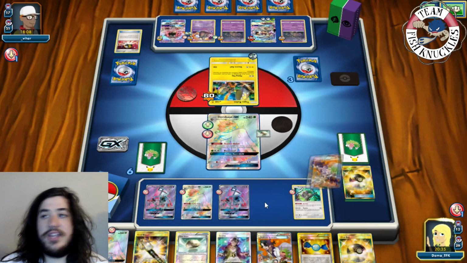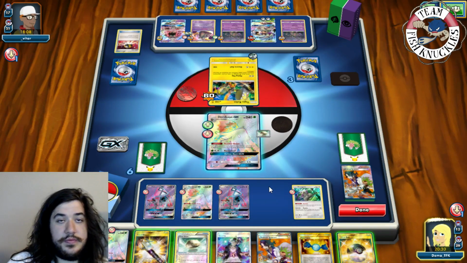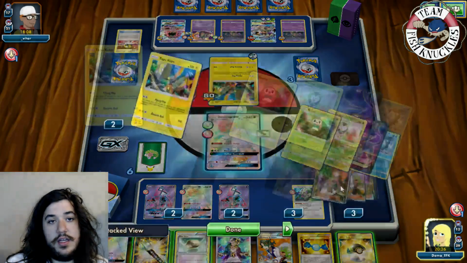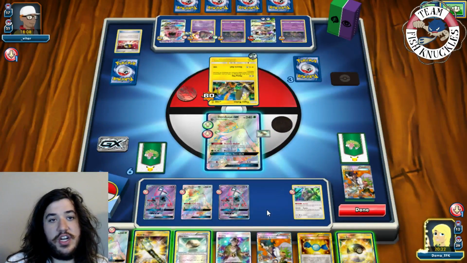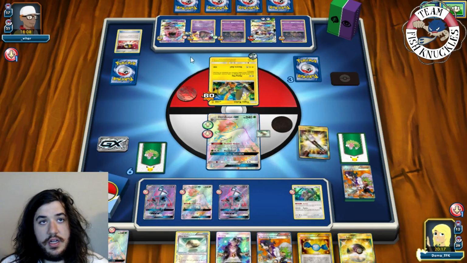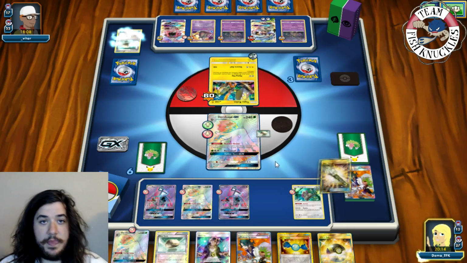So what didn't happen... Okay, we did find a Field Blower. But we didn't find a Grass Energy like I wanted. I just wanted to find an Energy for the turn, which we did not find, unfortunately. So I'm going to go for a Field Blower. Getting rid of the Float Stone, and that's it.